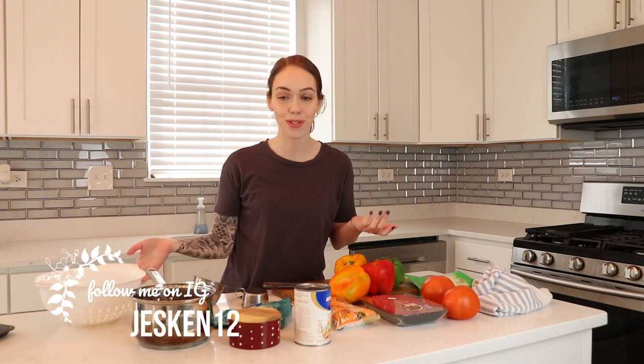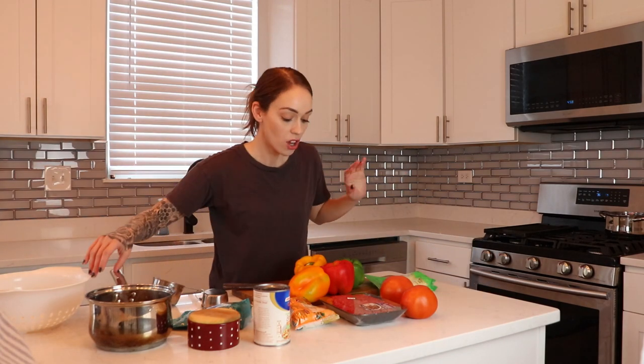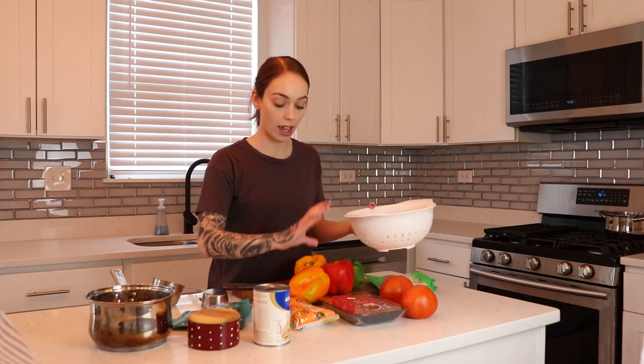And today I'm gonna be making stuffed peppers. I thought this would just be kind of fun to do a cook with me video. This might seem like a weird angle, but I'm trying to get you guys to be able to see the stove and see what I'm doing here. I'm trying to do it so I can do the least amount of work with the whole camera situation and just enjoy cooking. That's the goal, to bring you guys along with me and also not have to work so hard.